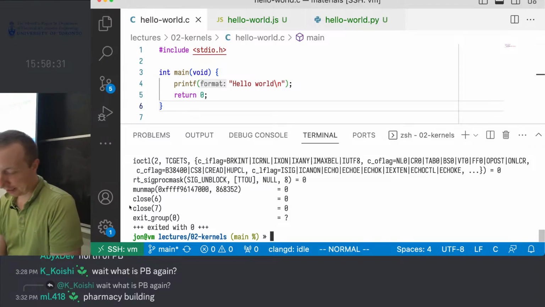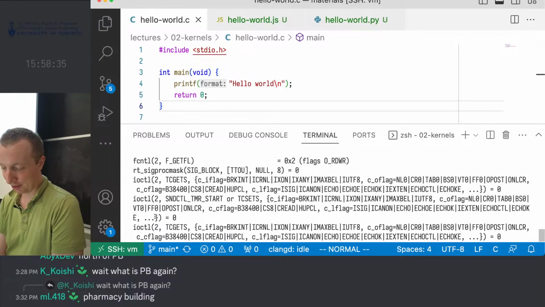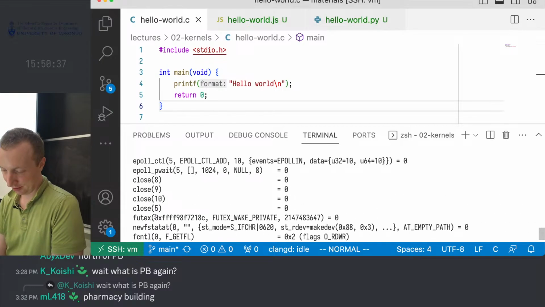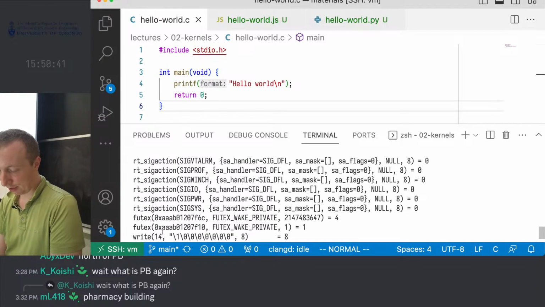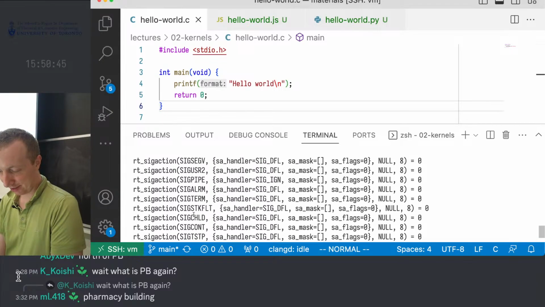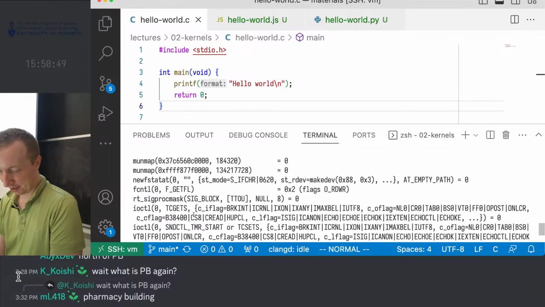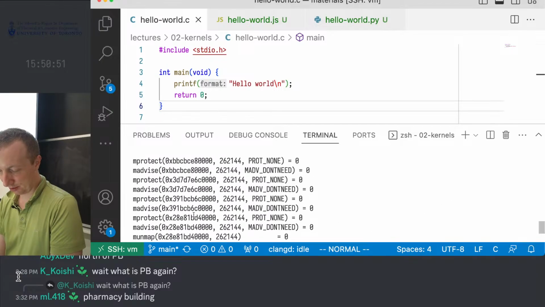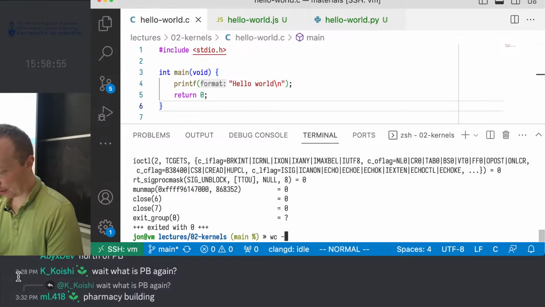So, at the end, it did exit group. Where's its write system call? Very good question. There's an unrelated write to file descriptor 14. Nice. Can't find it, so it's somewhere there.